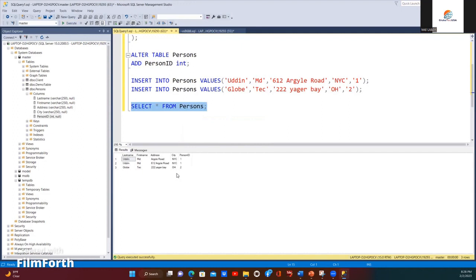Okay, I executed. You can see it now. I have 3 columns. Why? Tell me, you guys, why. Because the first time I had Argyle Road, then I changed to 612 Argyle Road. That's why you see two. One is Argyle Road, one is 612 Argyle Road. And then we have a globe tag. That's why I see three, but you might see two. Whatever you write, anyone will see.